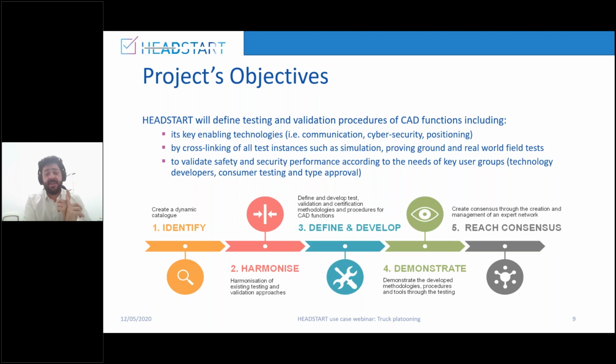From one side, the industry, the technology developers. This includes the industry, this includes the academia. On the other side, we have consumer testing, which in the particular case of Europe is better known as Euro NCAP, and type approval, which of course is each regulation, homologation in some countries to put a vehicle into the market.